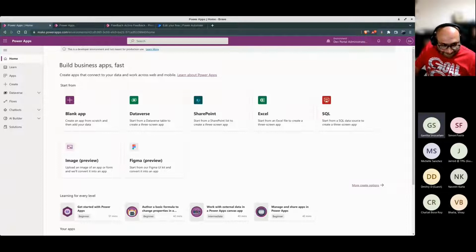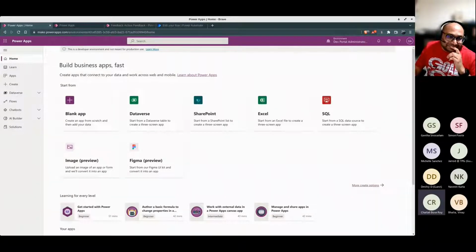Hey, sure. We did have a question from Chaitali. It's more on the ALM accelerator. She's asking, are we using the ALM accelerator before or after deployment? ALM accelerator is the tool that you use to deploy to different environments. So if you have a dev environment and you want to move the solution to the next environment, the ALM accelerator is the tool that you use to do that. Does that answer the question?